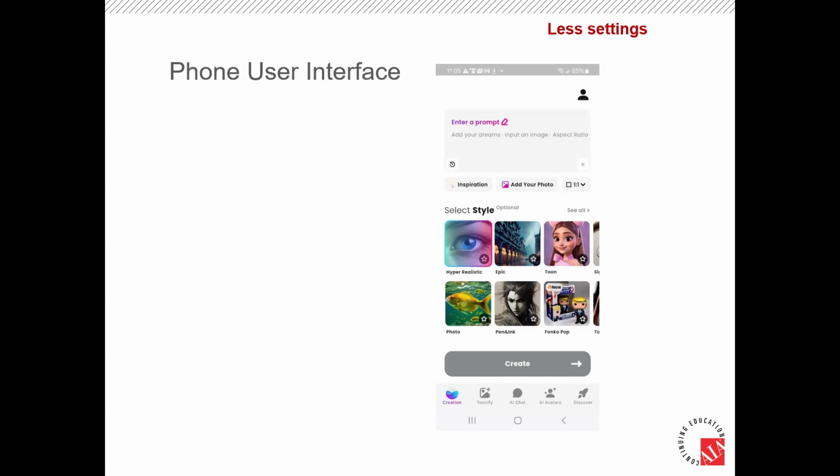There are two ways that works, and it's a feature on almost all of them, so it's not limited only to the phone apps. You can use it on the web user interfaces and on the downloaded systems that are on your own computer.